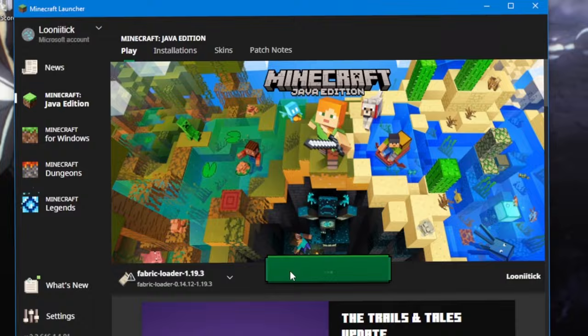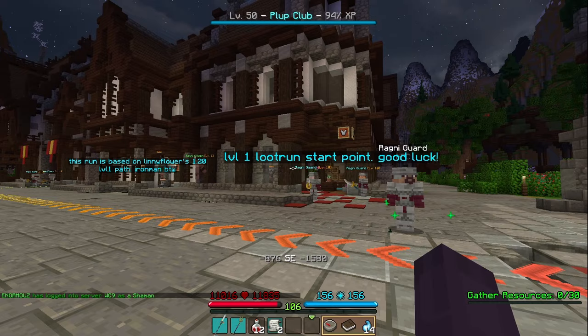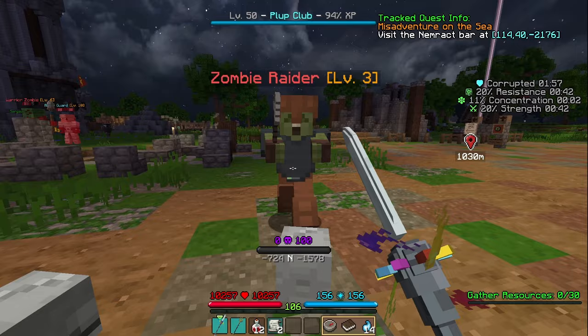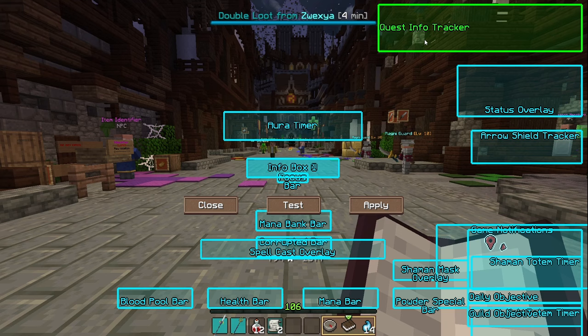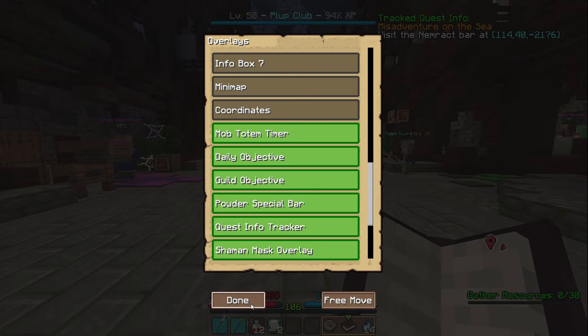Of course, you might be thinking, well, what does Wynntils even do? Wynntils provides an in-game map, loot run paths, a cool quest book, quest tracking, improved visuals and overlays, hide armor, and much, much more. You can customize your configuration and layout for a better visual experience. Personally, I turn off the minimap and other noise that clutters the screen. And that's the guide. Enjoy your time on Wynncraft.